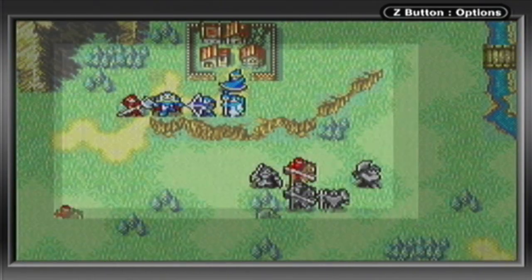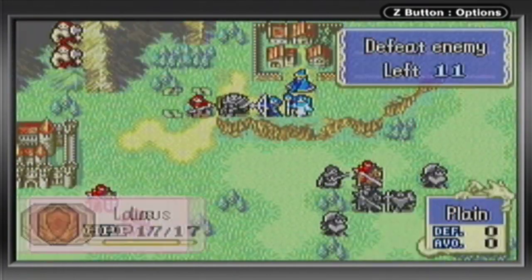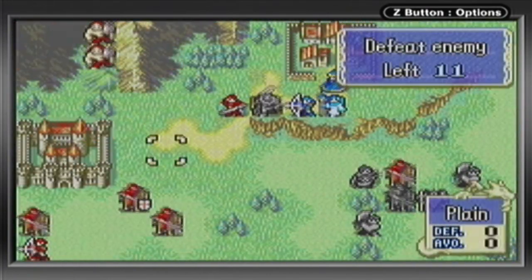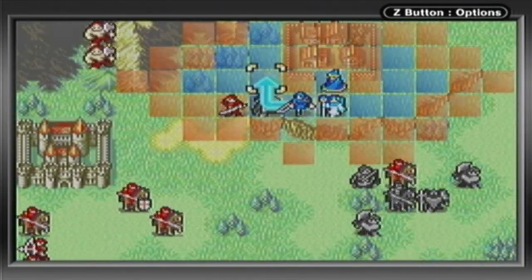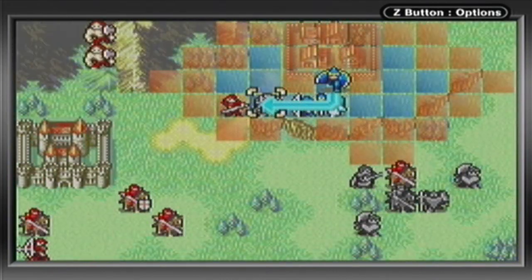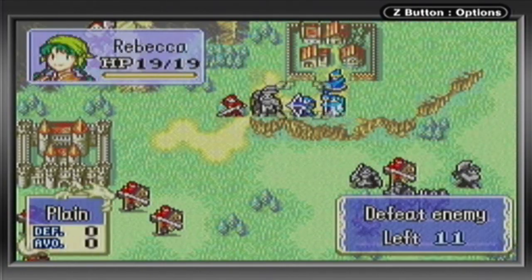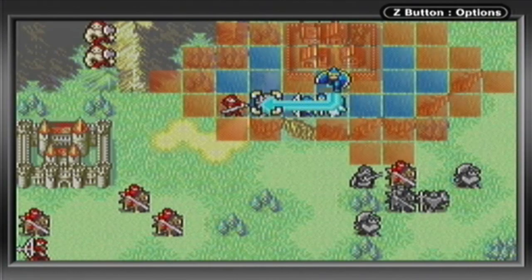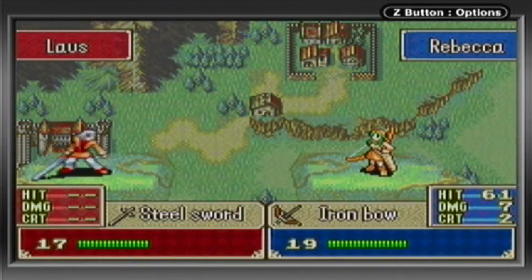Not a big deal. Probably not a very good idea to try to have Hector get a strike on a Myrmidon, but I don't think we have to worry about anything reaching us up there. No, nothing can really reach us in this little corner, so I'm just going to have some other units try to assault the Myrmidon from a distance. So why don't we have... Can Rebecca reach that forest tile? Oh, she can. Look at that. Let's have Rebecca try to shoot an arrow down at the Myrmidon.